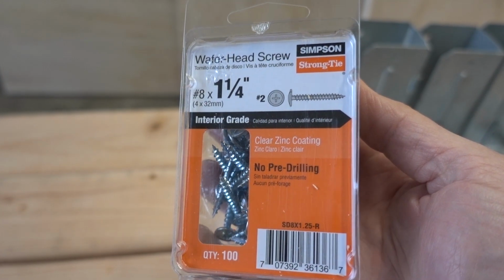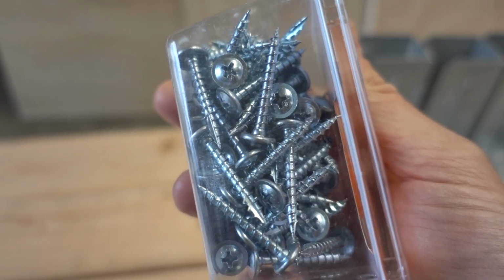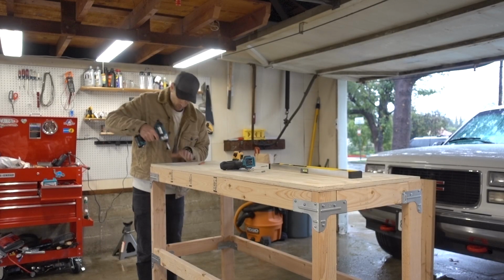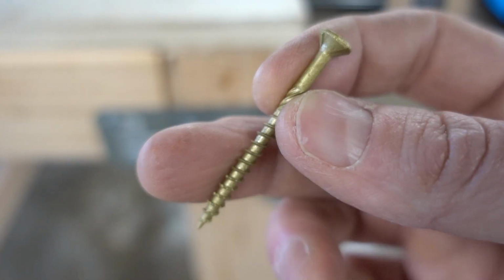As for screws, you'll need a box of the Simpson Strong-Tie screws. They come 100 per box and cost about $10. You'll also need some kind of roughly 2-inch wood screw. This is to fasten the plywood top and the shelf. And I used these because, well, I had them on hand. And that's about it for materials.